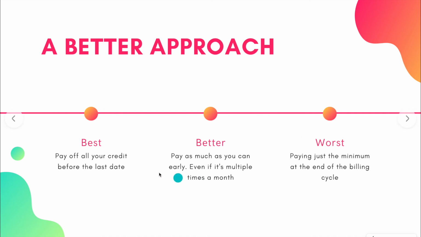So let's try to stick to the approach wherein you pay off all your credit card debt before the last date, or you pay as much as you can early, even if it's multiple times a month. And of course, the reason you don't wait until they send you a statement is because it's calculated on a daily basis, and not at the end of every billing cycle.